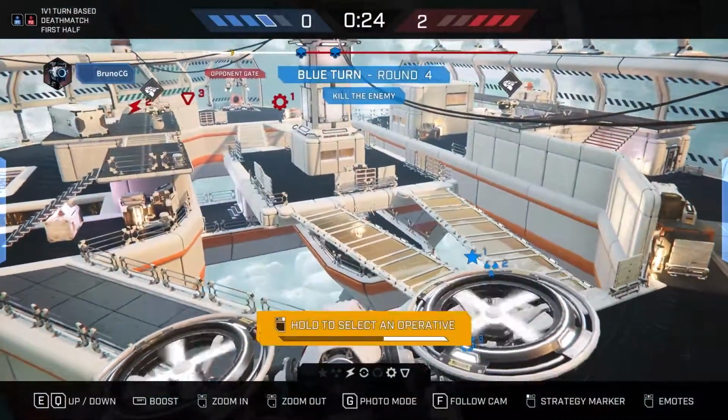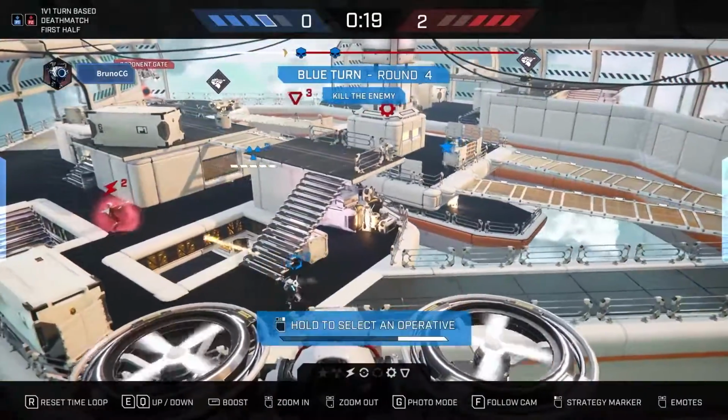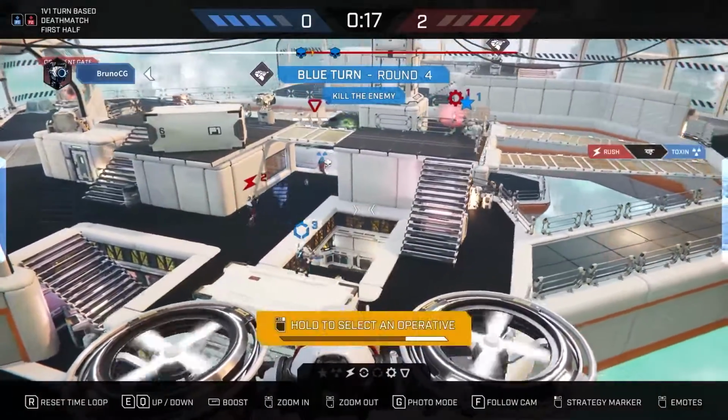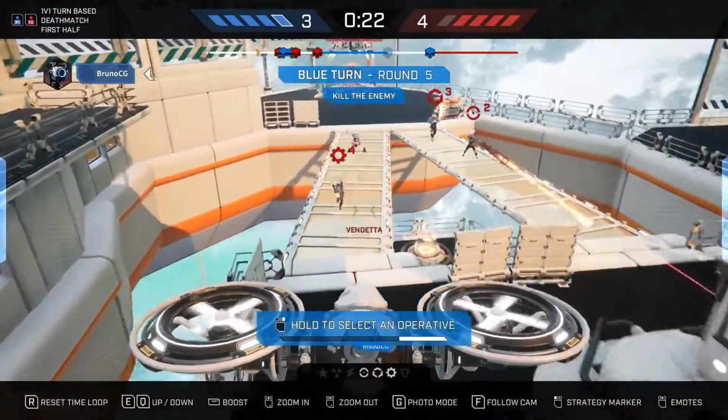Information is crucial during a match. In between turns, you'll have access to a reconnaissance drone. It allows you to see the current state of the loop and all the moves made up to that point.